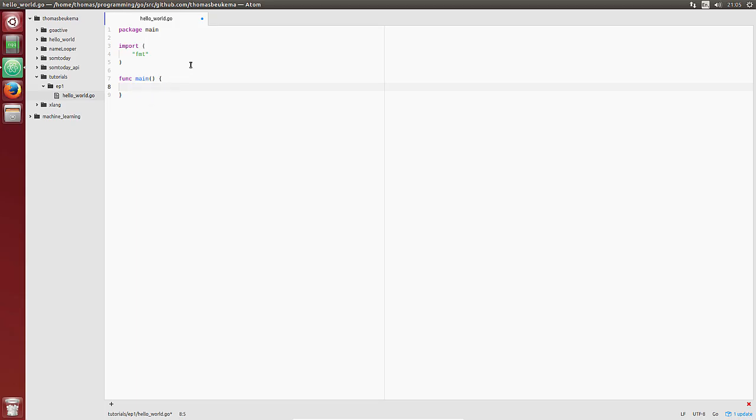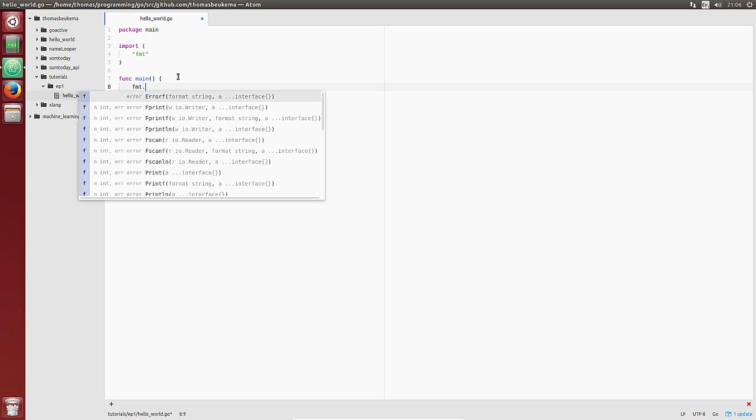Well, it's fairly simple, I think. So to make the Hello World program, you just have to type fmt. Remember, package fmt, it's already written here. But fmt is the package format, and it will let you print and concat strings and all stuff to print things.